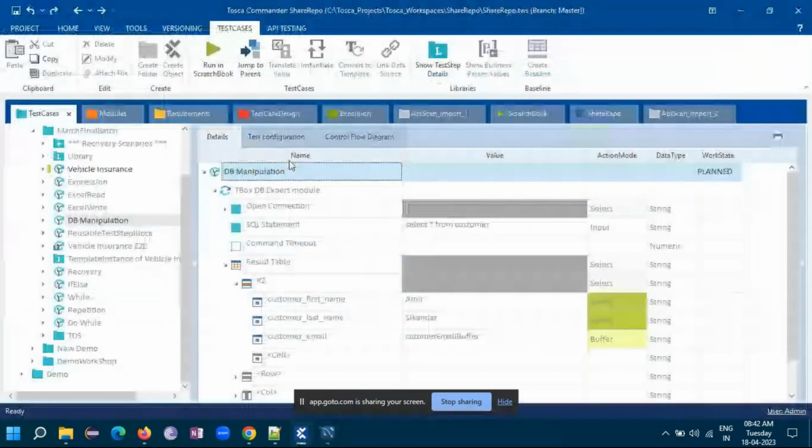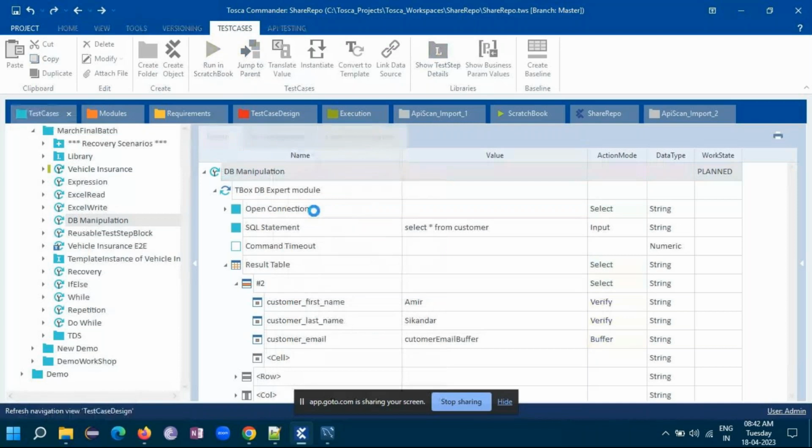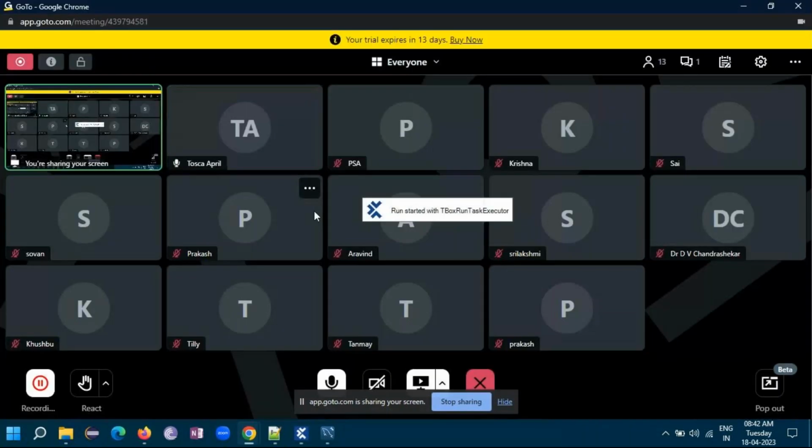So if I run this value, first of all we have to do the database connection, and then only you will be able to make the execution.